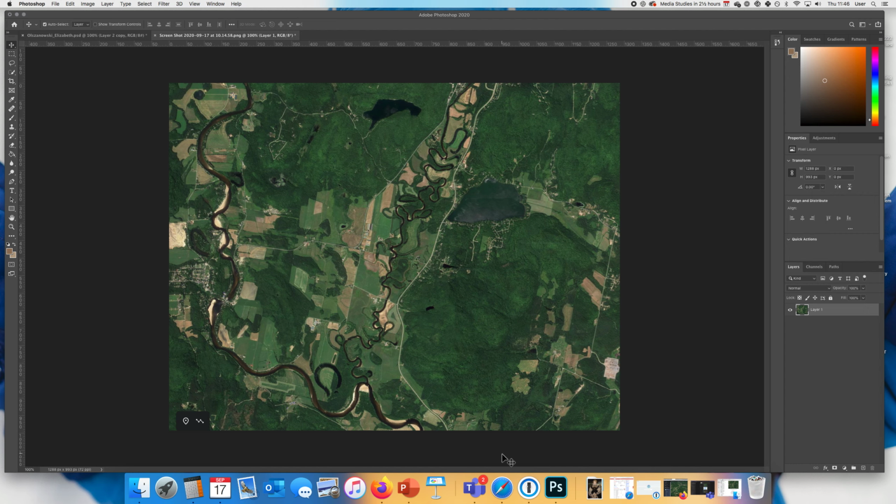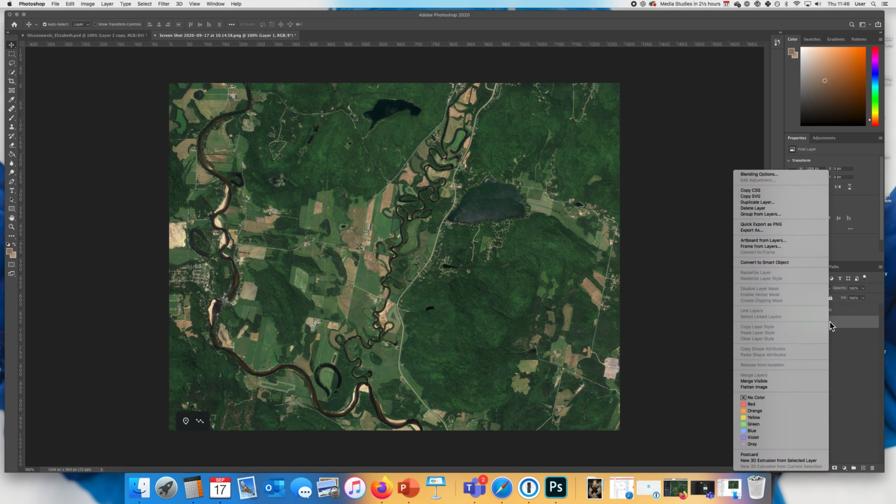Opened up your Google map image. So you have it here on layer 1. Sounds great. So what I'm going to go ahead and do first is make a copy. Command J. So we have a copy. Always we do.